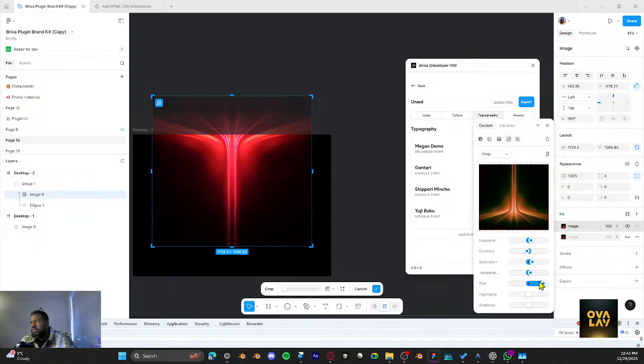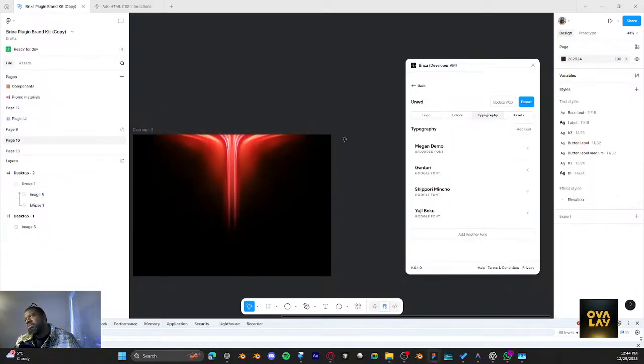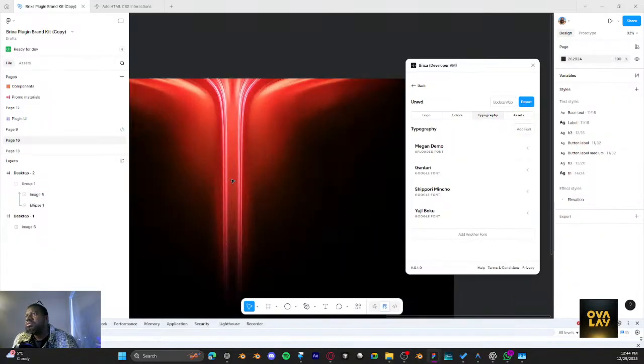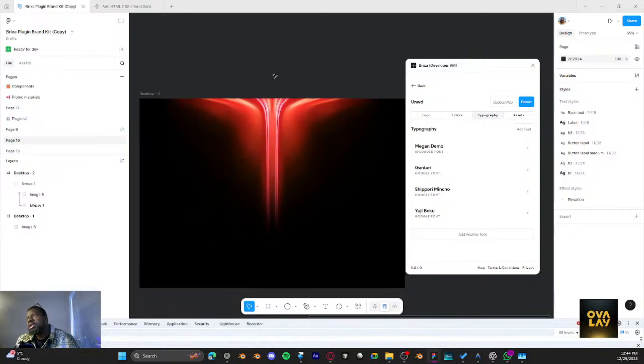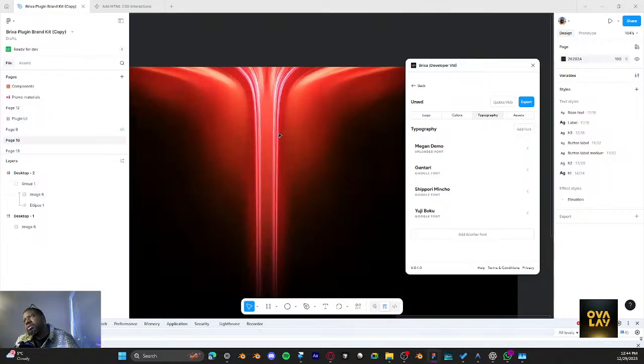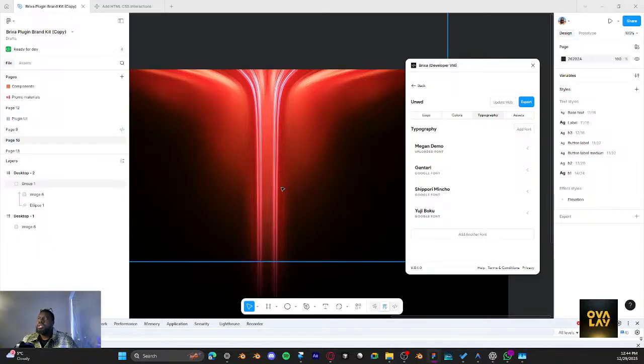Tint, won't touch it, but I can shoot the highlights and maybe shoot the shadows a little bit. Maybe. Okay. So it almost feels like there's still more that could be done here.